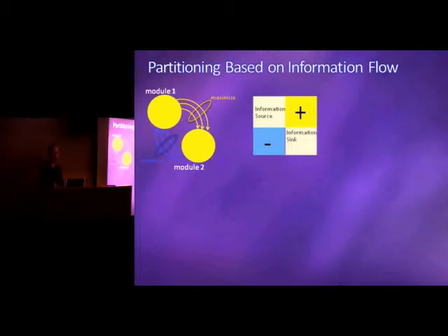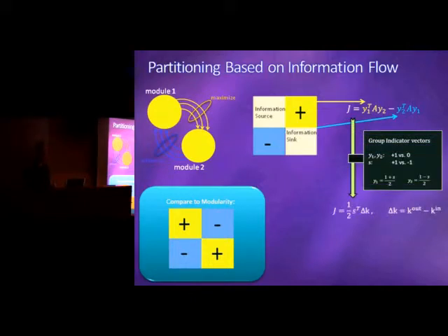And the way you really want to do that is, if you see this affinity matrix here, you really want to maximize these elements and minimize these elements by partitioning the graph. And you can compare this with how modularity was working before. Modularity basically maximizes the within edges and was penalizing the between module edges to find the community structure. Instead here we want to find how information flows from one cluster to another. And this turns out to be quite straightforward to do.